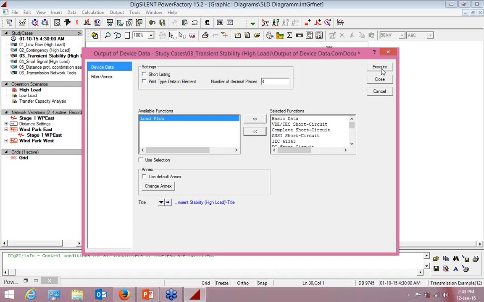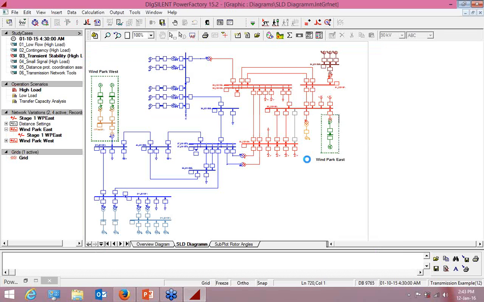We just have to click here and execute. It will provide you the detailed report of the load flow test conducted on this network, where we analyze different reactive and active power, and different specs and parameters through all the appliances, the lines, and each and every component connected to the network. The test is still going on.